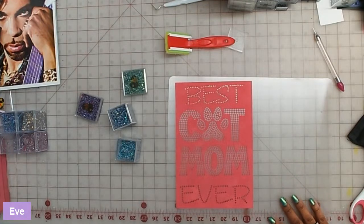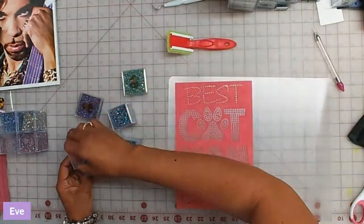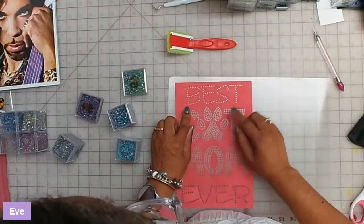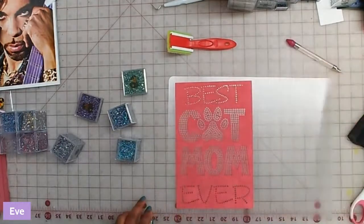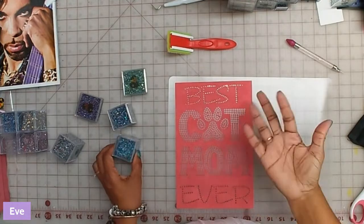Okay, gold flock. That's cute. That's actually really cute, Gail. Bottom left of the B. That's what I was just looking at, but that's too tight of a space for a flock dot. So there's not one there. Yeah, I don't have one there. I thought that too.